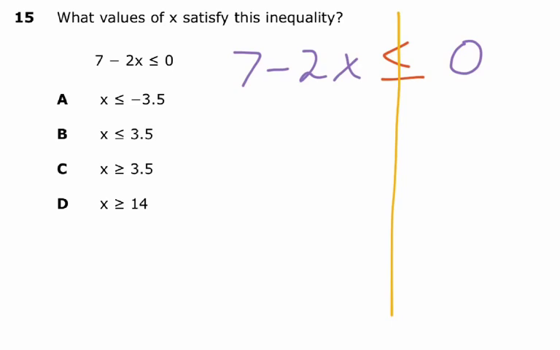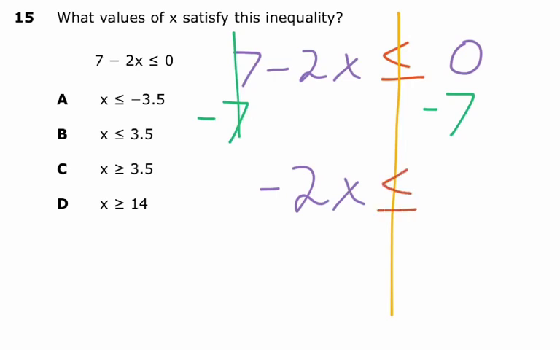The first step is always the one that's not with the variable, so I'm going to look at this 7 first, and it's a positive 7. There's no sign in front of it. So the first step is going to be, we're going to subtract 7 from both sides, and this might be where some of you went wrong if you missed it. You might have added 7, you don't want to do that, you want to subtract 7. So it'll cancel out there. I'll be left with my negative 2x is less than or equal to 0 minus 7, which just gets you negative 7.